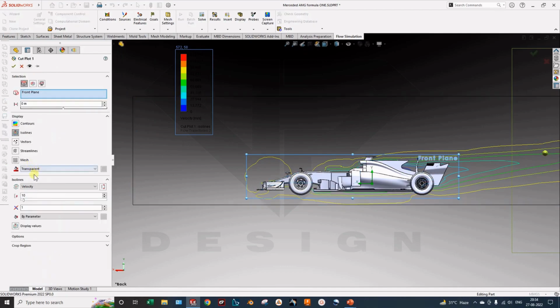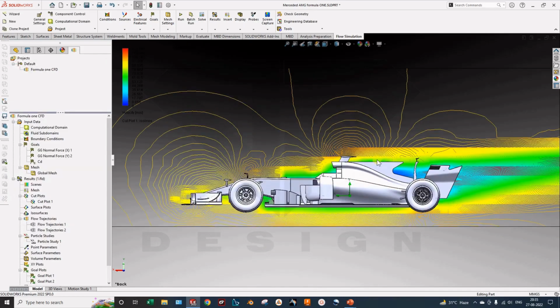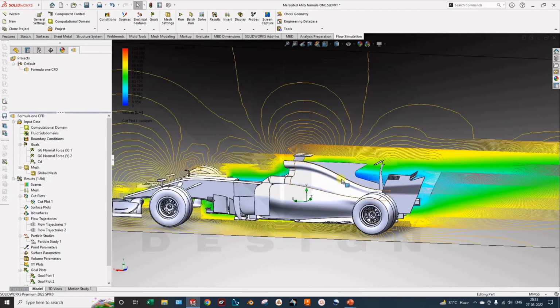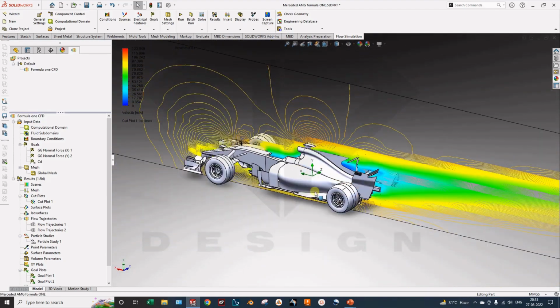Here you can select the offset, we'll keep it as 0. This is the offset from the plane only. You can change that. So I am taking the 255 iteration. Here you have the better visualization of where the stagnant points are, where the stagnancy effect can take place, where the velocity is changing.